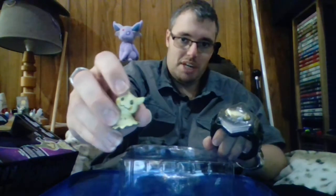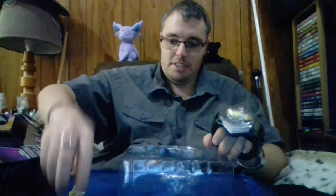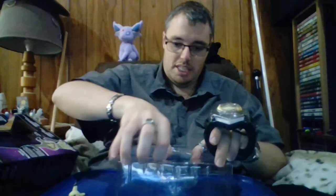As you can see, this one here comes with a Mimikyu, which is pretty badass. A more edgy and badass version of Pikachu, and goddamn scary as all get out. Yeah, don't want to meet him in a dark alley.